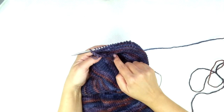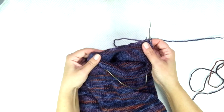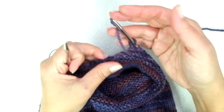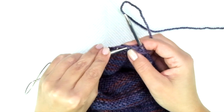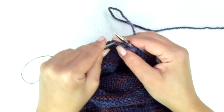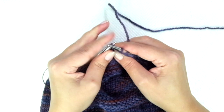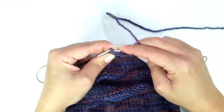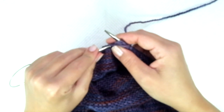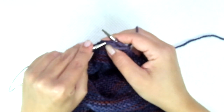Okay, I finished row 12 and now we have to pick up and purl 9 stitches from the neckline. So help yourself with the left hand needle and place it under the V. It is better if your needles have a sharp point or tip. It's going to be complicated. Purl. So we have picked up 1. Here, second one. And purl. 2.